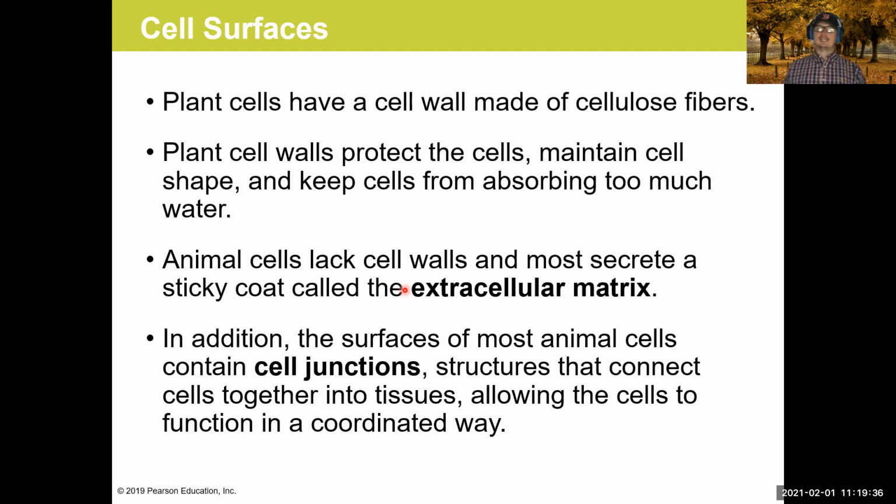And then in combination with your plasma membrane and your cell walls, there are also what we call cell junctions. And these are like gap junctions, little channels where the structures will connect two cells to one another. And then the cells can communicate and function in a coordinated fashion to do similar processes and that sort of thing. So those cell junctions allow for coordinated function and also communication.